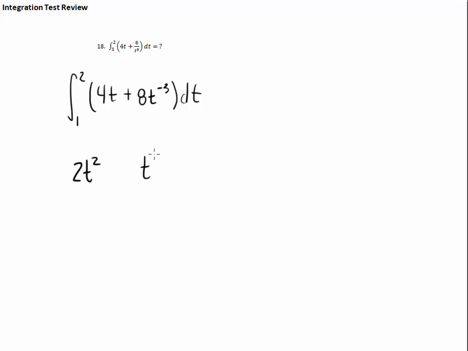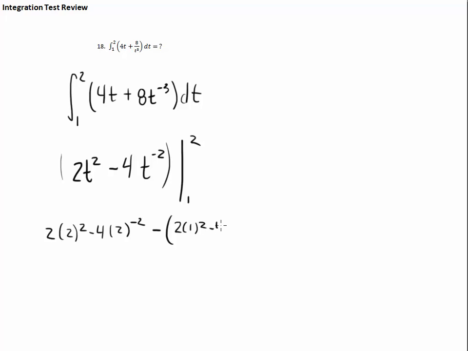This is going to get changed to a -2, which means out here I needed a -4. You can check that all with your derivatives and stuff. Plus c, but it's a definite integral, so the plus c is just going to go away anyways. So evaluate it from 1 to 2. Plug 2 in. Minus, what happens when we plug 1 in? Ugh. I didn't like my first parenthesis, and I tried to fix it, and it made it even worse.